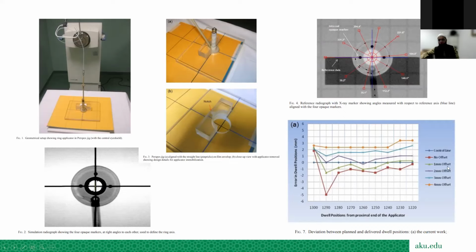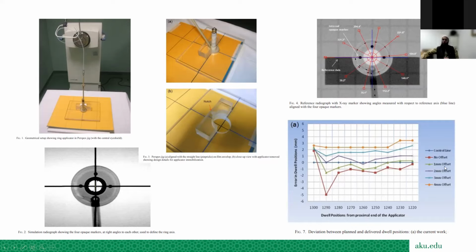So by having the 1 millimeter offset, you can see the stacking has been reduced. And having the 2 millimeter, you can see it has been reduced further. But now all the offsets are in the positive direction, and on the average it is around 1 or 1.5 millimeter. By increasing the offsets further, you can see the offsets have gone a little larger, and it is beyond 2 millimeter.